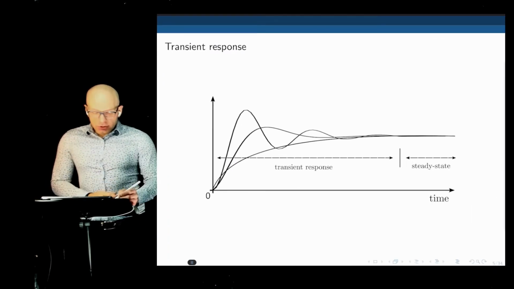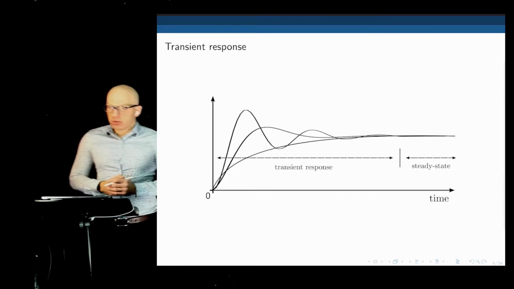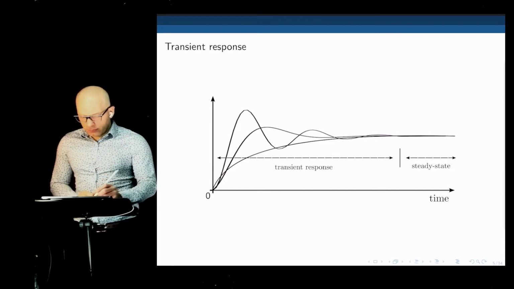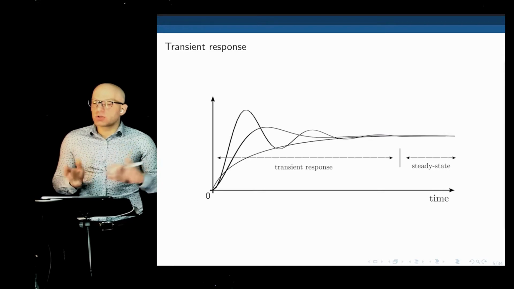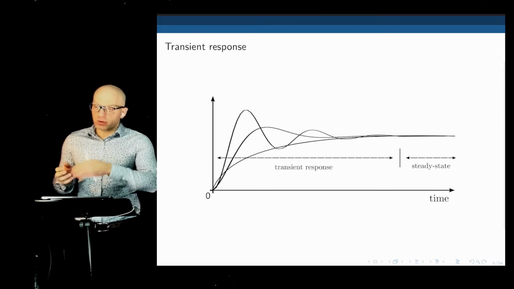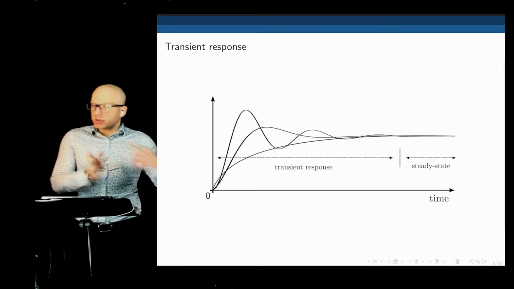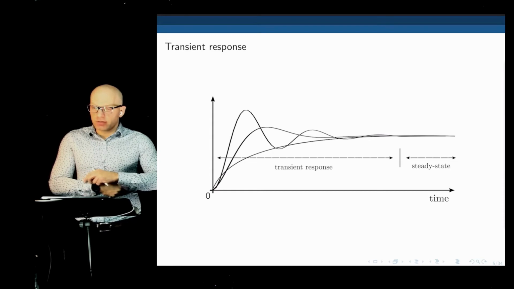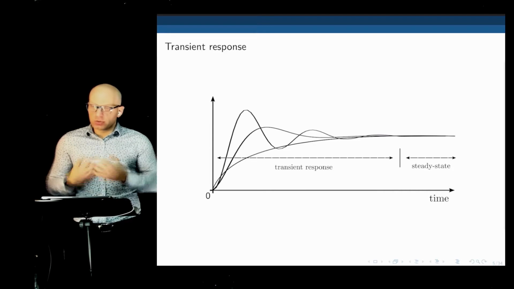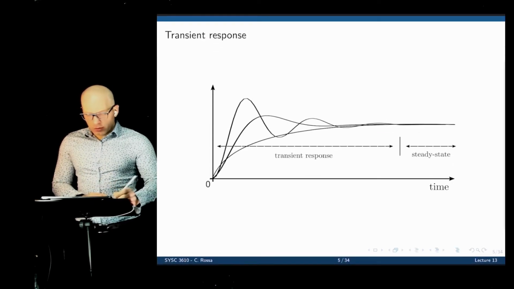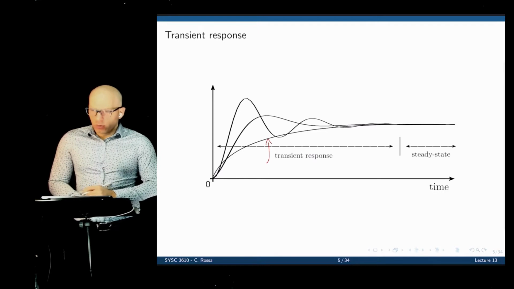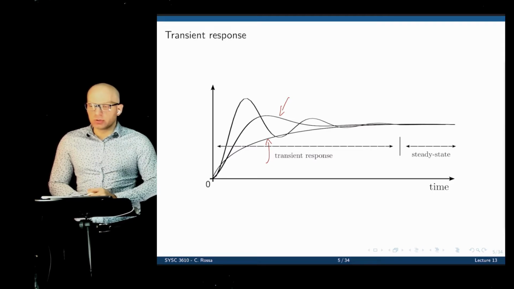So again, we go back to the concept of transient and the steady state response. Two phases in the system. The first one is the transient. As we saw, we can have systems that we will assume a sinusoidal component, an exponential, or both, before they reach a final value as a steady state value. Here we have the time response for a step input. And depending on how we tune the system, we can go from an overdamped system to an underdamped system, and even make the system unstable depending on how we tune it.